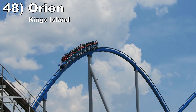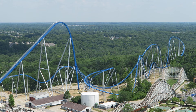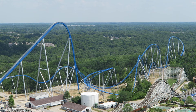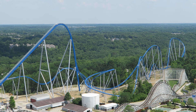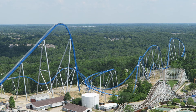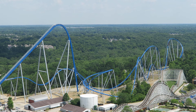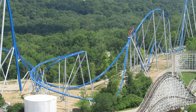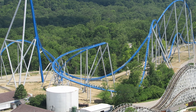Number 48: Orion at Kings Island. This B&M giga coaster starts with a world-class drop and offers so much airtime. The first few valleys offer blistering speed and good positive Gs. The first few hills are large in scale with only weak airtime, but it is unique that you're sideways. The return run has some additional airtime hills offering sweet ejector airtime and there's also a decently forceful helix.